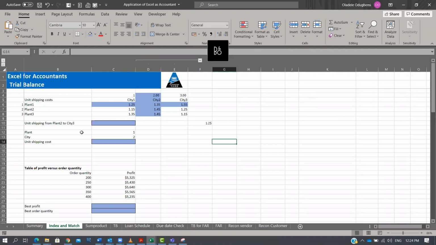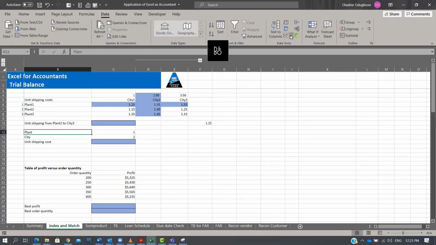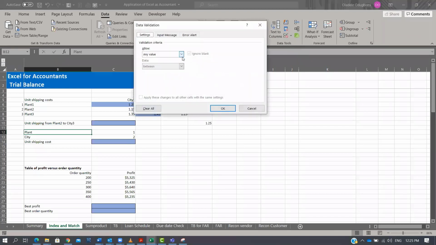So in this particular scenario, say I am looking for plant 1. Let me do a quick trick. I am going to do something and you will see what happens. I will convert this plant into data validation, right? Where I select data validation, list, yeah, and select this, right?